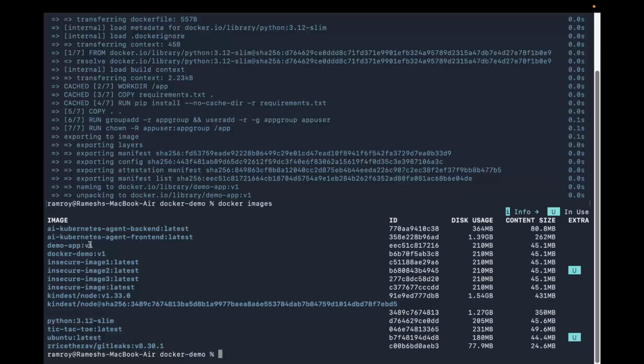They have built this particular application, and this application is running. Let me run docker run -d --name flask app, giving 8081 as the port number, and then the image name is this one.